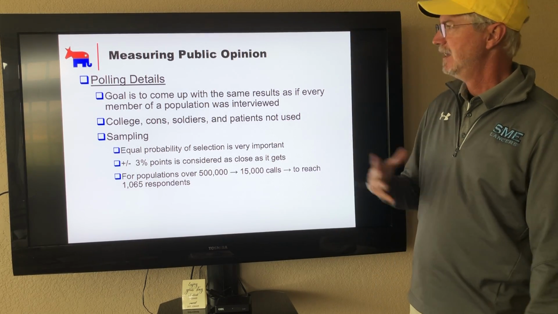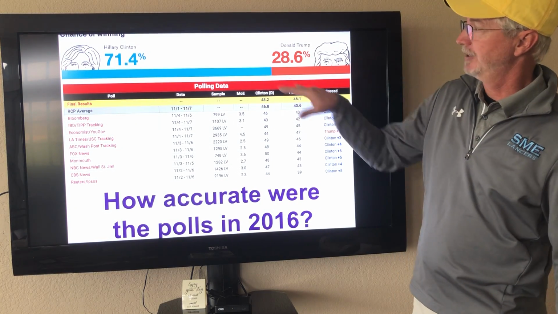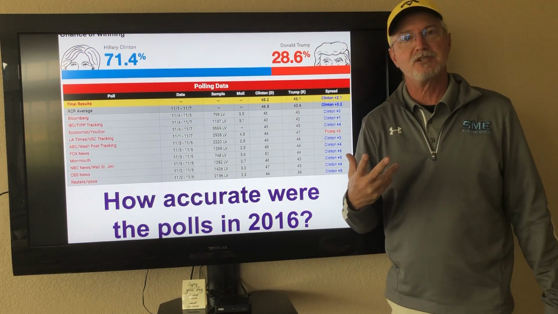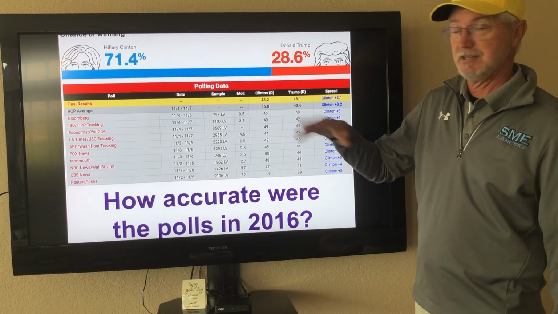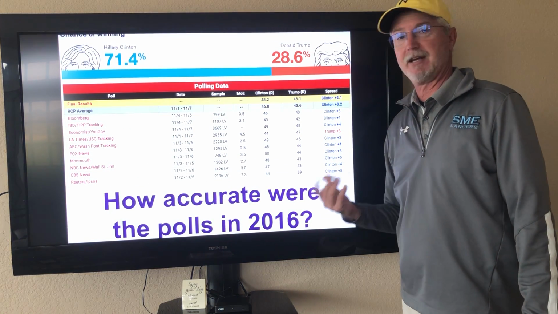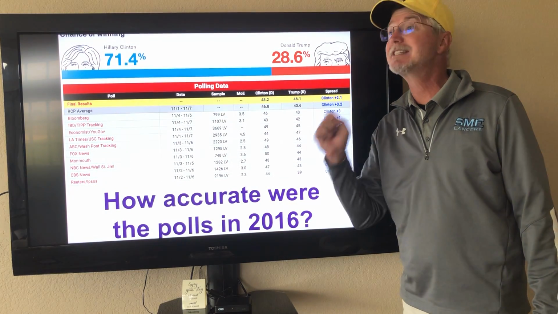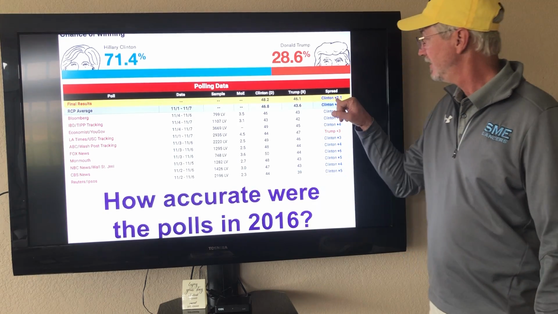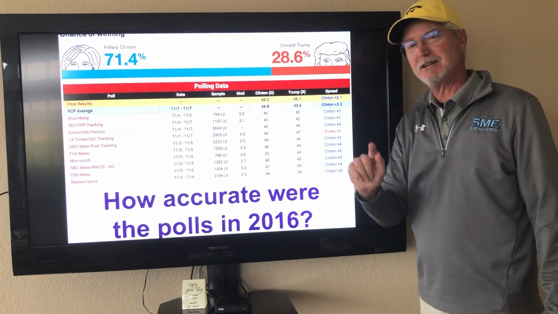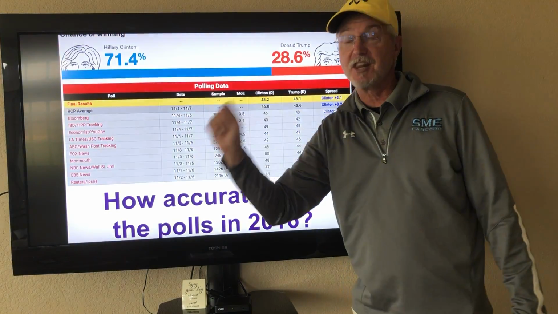That's the key point. So if we go back to 2016, how accurate were the polls, right? Because we know, they said Hillary Clinton had a 71% chance of winning. Donald Trump had a 28% chance of winning. And they had Clinton, okay, this is that Real Clear Politics average, Clinton was up 2.1%. How accurate were the polls? Guys, they were dead on. This is a national poll, right? Clinton won the popular vote by about 1%. This number was off by just 1%. She won the popular vote. This right here, she lost the Electoral College.